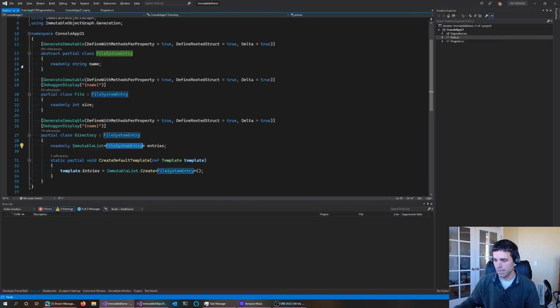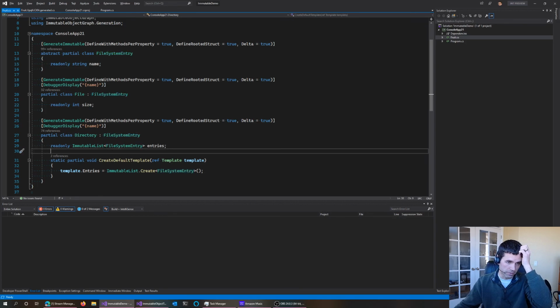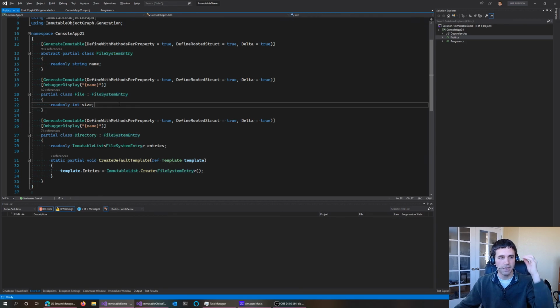As an immutable object graph, this is horrible for all sorts of reasons. Because imagine if you've got this enormous immutable data structure and you want to add a file 5 directories deep in the structure, what you have to do is what I call a spine rewrite.